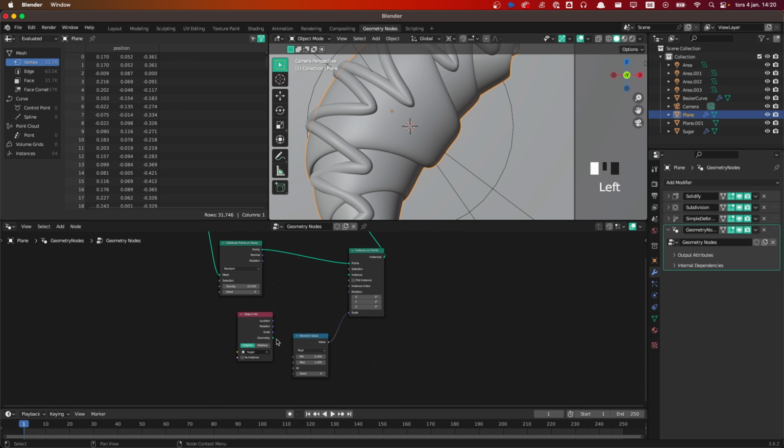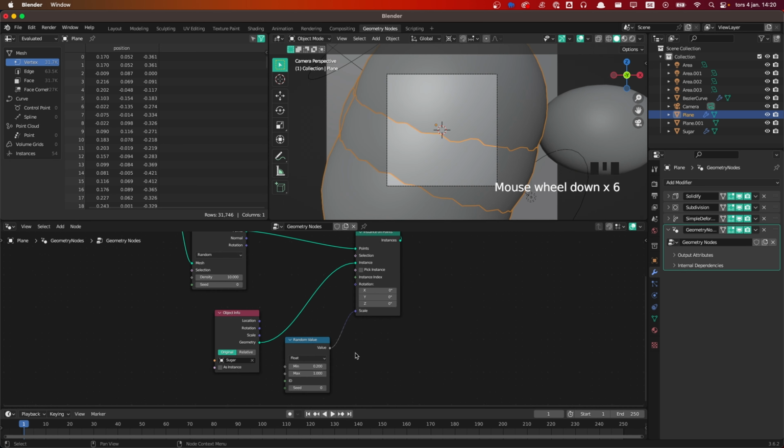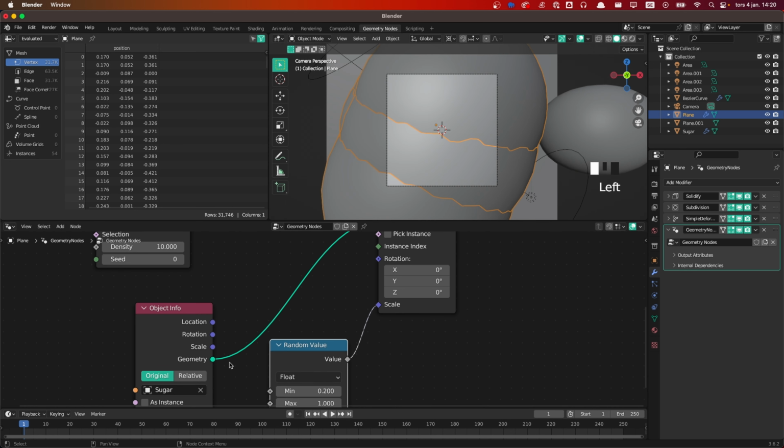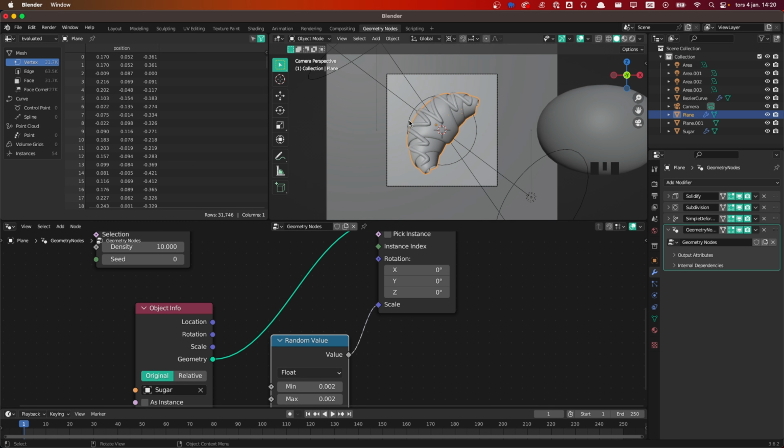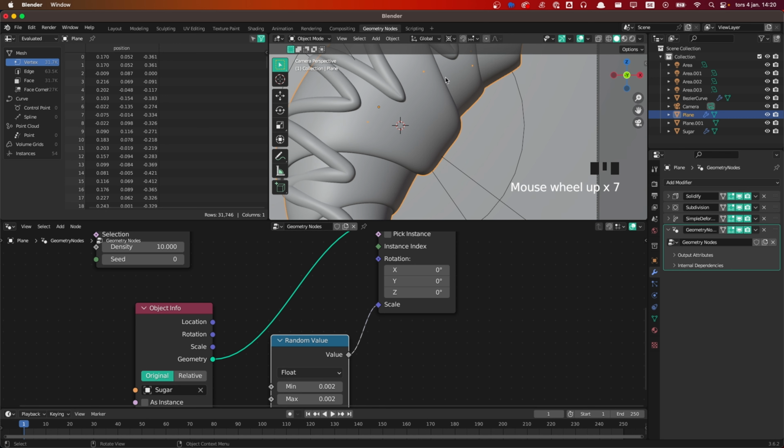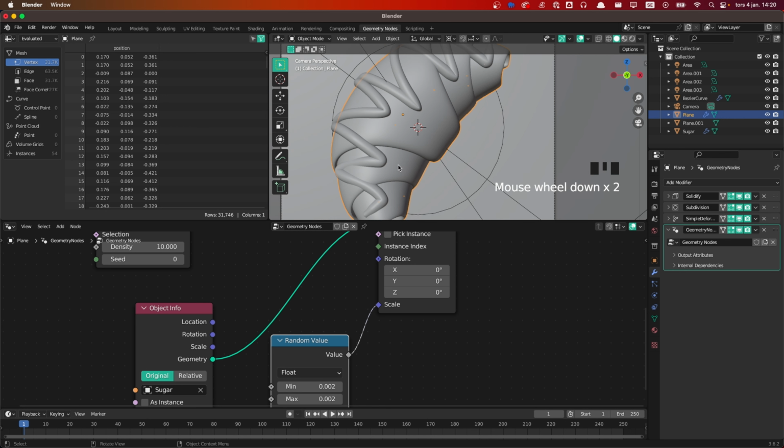And then I see that my object info disconnected, so connect that again. And then for the random value, we want to change the min and the max. We'll change the min to 0.0015 and then this one to 0.002. There we go, and now we have small sugar cubes on our croissant.